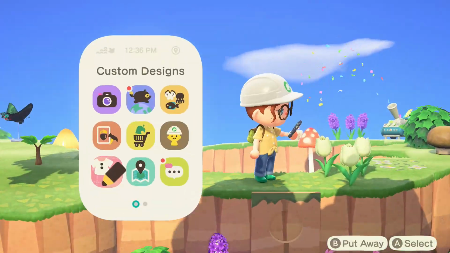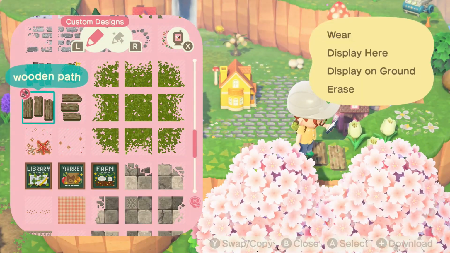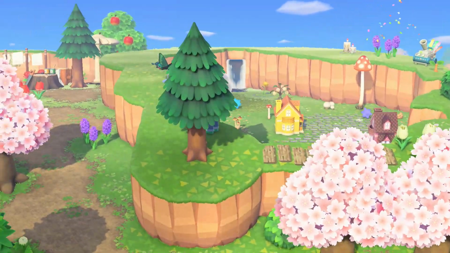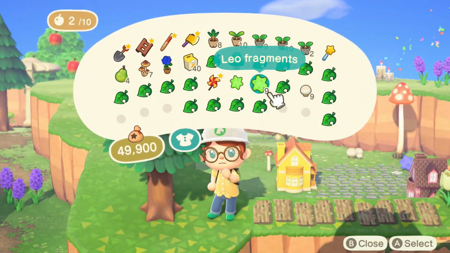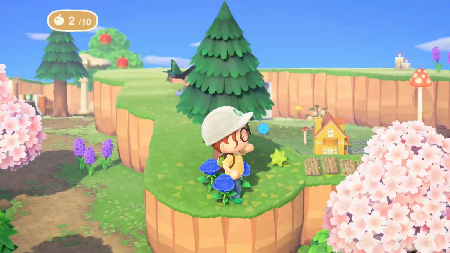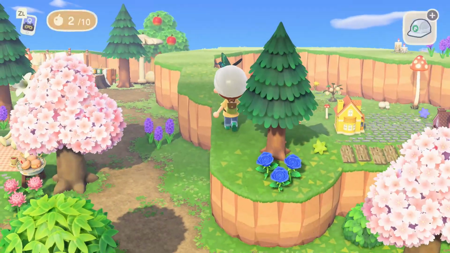I also ended up putting a wooden board QR code here, so it kind of mimics those land bridges that everyone is making at the moment, but it's just small for the fairies, you know. And I add in some more star fragments. I do green ones to blend in with the nature on the top of the cliffs.